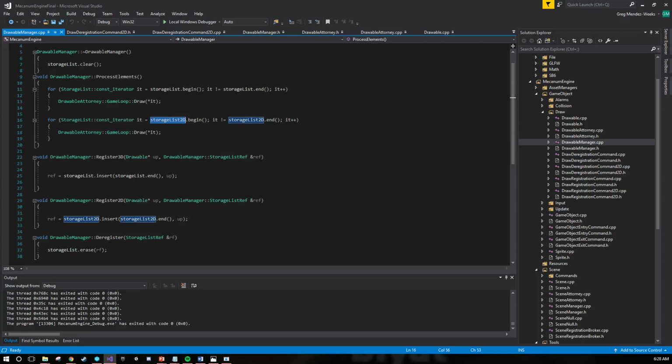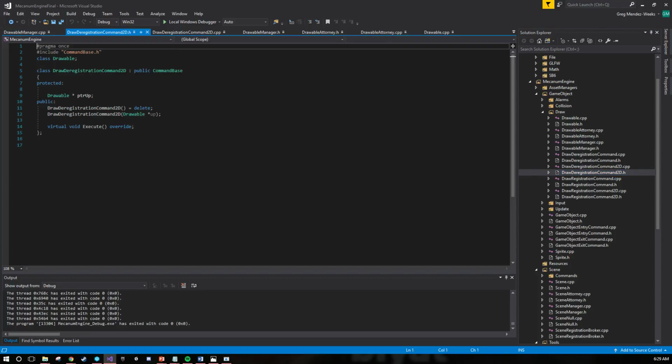So we have a 2D storage list and a 3D storage list, and this 3D storage list is drawn first, and then the 2D storage list is drawn second, so that any sprites contained within our orthographic camera are actually drawn on top of the 3D objects and not hidden by them.